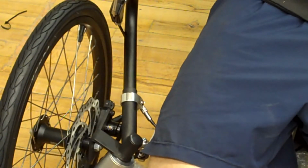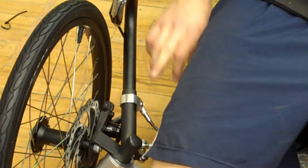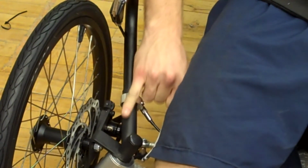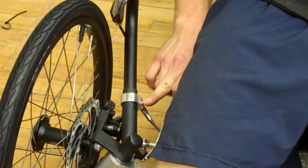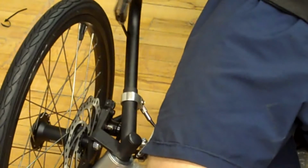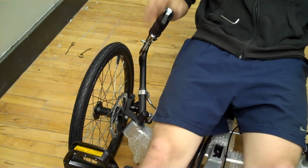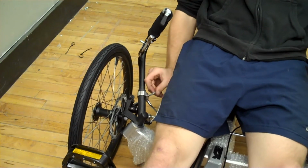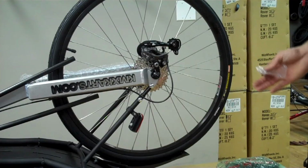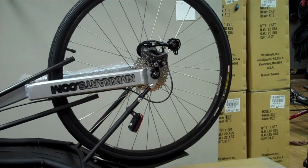While you're sitting in the trike, grab the handlebars, and they should be slightly loose. If not, the clamp for adjustment is down here near the wheel. Just loosen that bolt, and that will allow you to move the handlebars to where you want them. Once you've got the handlebars adjusted to where you like them, you can then tighten them down with the 5mm Allen.